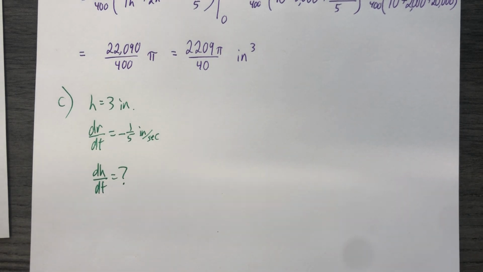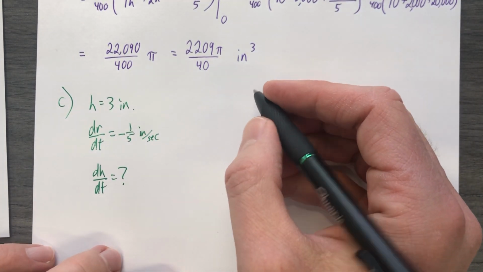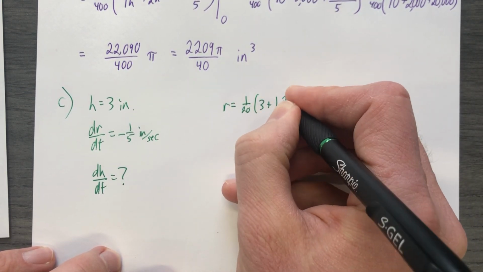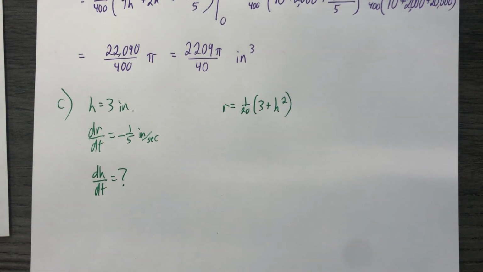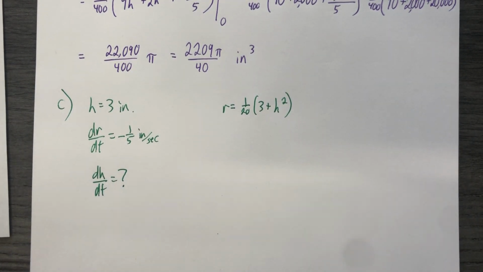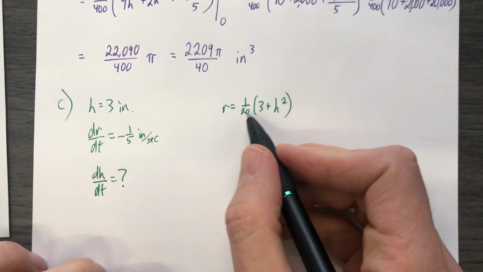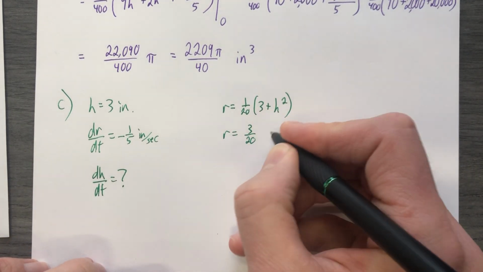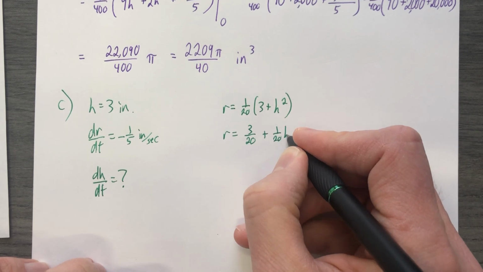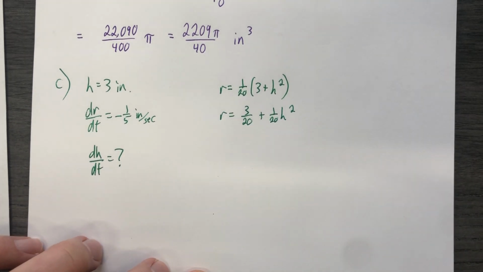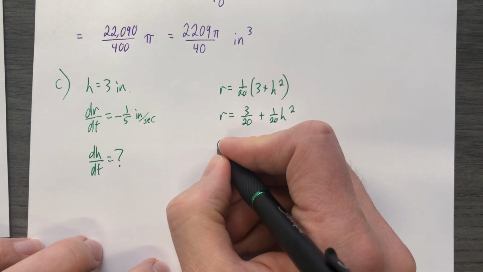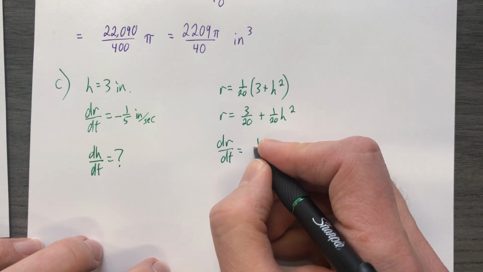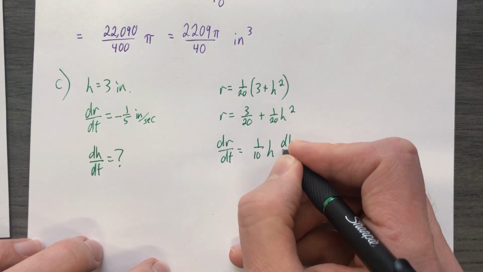So what we really need to do is just come over here on the side with the green pen, of course, and write the formula they gave us, 1/20, and then 3 plus h squared. And we need to take the derivative of that. So let's take the derivative of that. And one more step I'm going to do, just because if you're looking at that, you're like, oh, product rule? No, it's just a constant. So I feel like doing this. Do I have to? No, but I want to, so I did. There we go. It helps, it's fun. So we're going to take the derivative. So dr dt equals, that term is gone, and this is 2/20, so 1/10 h dh dt.